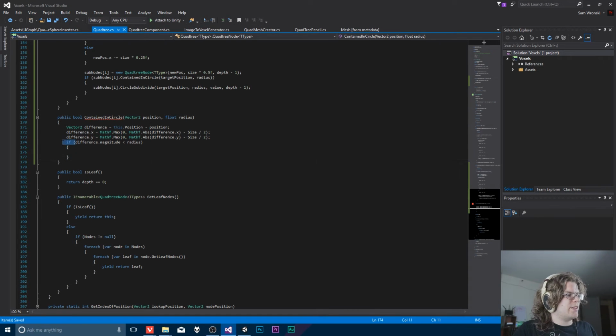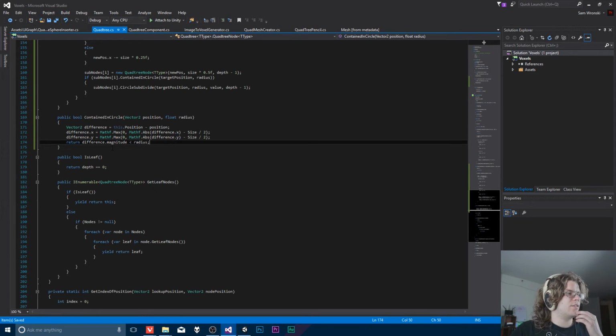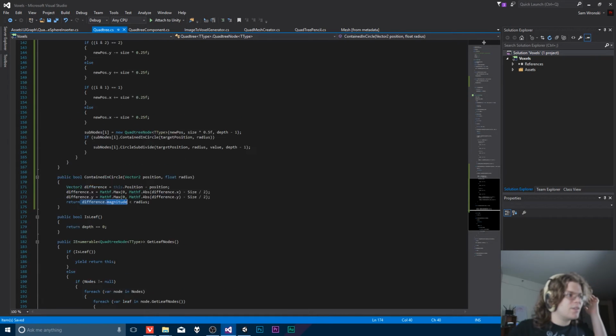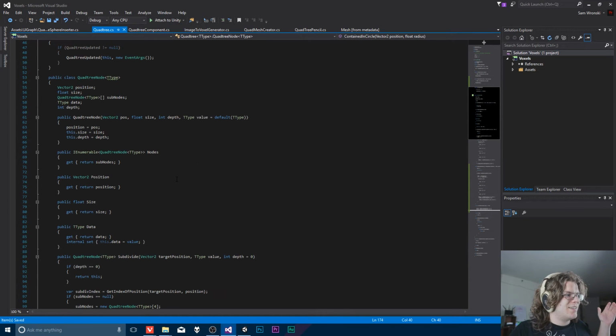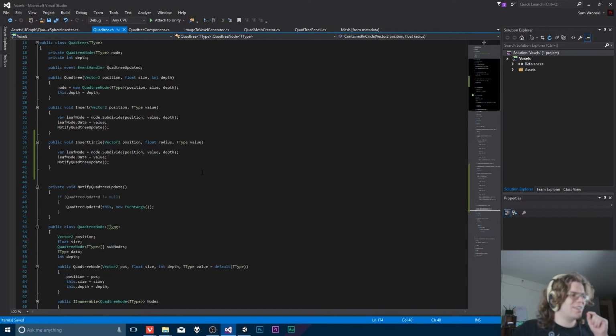So we can just return that. And I don't know why it took us so long to get there. So difference.magnitude is less than the radius. So if our difference is within our radius, we're good. And that should solve everything. I'm saying that with hesitation because I'm pretty sure that isn't going to solve everything.